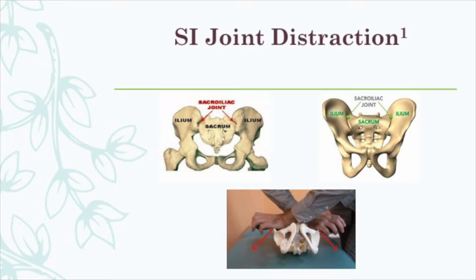To perform this test, you apply a posterior lateral force to the ASIS in order to stress the anterior sacroiliac ligaments. A positive sign is if familiar symptoms are reproduced during the test, and a negative sign is no reproduction of symptoms. In the clinic, it is important to check for SI joint dysfunction, specifically in patients with low back pain, because approximately 13% of patients with lumbar spine and buttock pain have SI joint dysfunction.